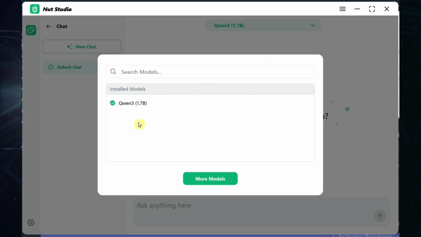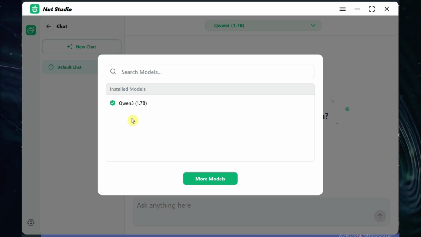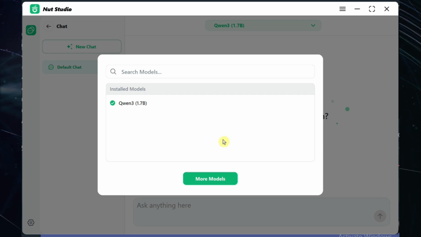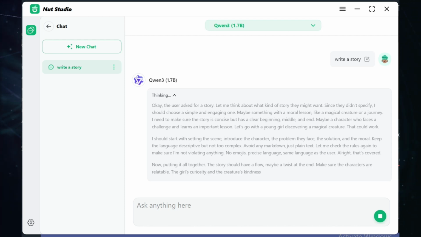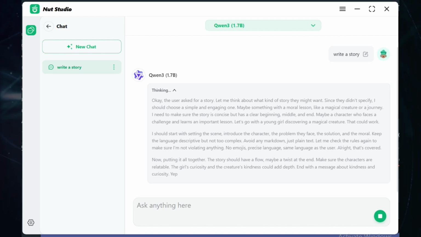And it's really important to remember, everything we're doing here, the model inferencing, the chat interactions, is happening entirely on my local machine. Once this Qwen3 model was downloaded, I could disconnect from the internet and NetStudio would continue to function perfectly. This means my data, my prompts, my conversations, they all stay private on my computer. There are no API calls to external servers, no data being sent to third parties for processing. And because it's local, the latency is incredibly low. Responses are generated as fast as your hardware can process them without the delays you sometimes experience with cloud-based AI services. This is a massive advantage of local LLMs, and NetStudio makes accessing this benefit very straightforward.